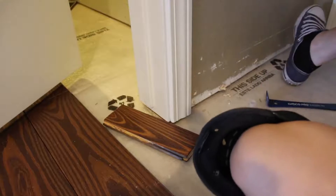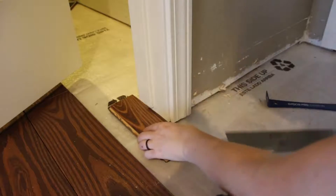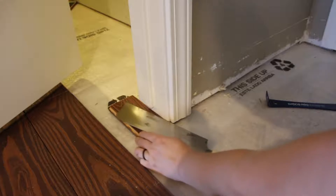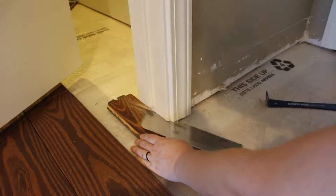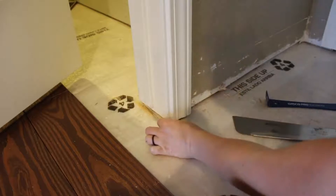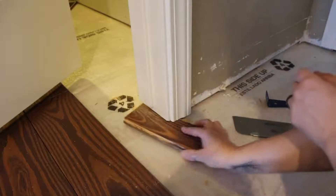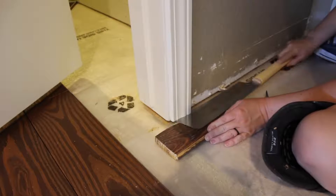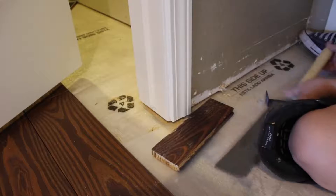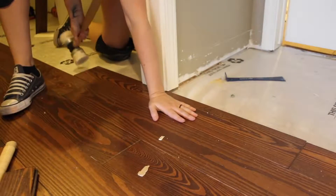Let's talk about door jams. You can cut the flooring as best you can and butt it up against the door jams. However, a different method is to undercut the door jams — cutting off the bottom — so that the flooring can actually slide underneath. I have a Japanese pull saw, so that's what I used to undercut the door jams. To keep my saw going in at a nice consistent angle, I would rest it on top of a scrap piece of flooring to act as a guide. Once the door jams are undercut, the flooring will slide right underneath.